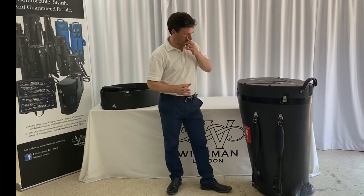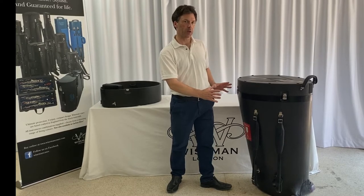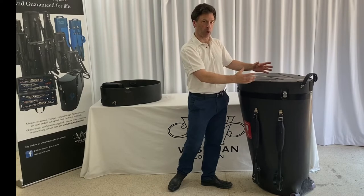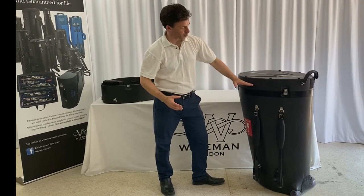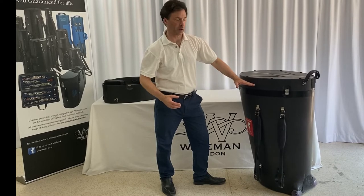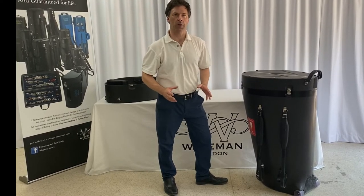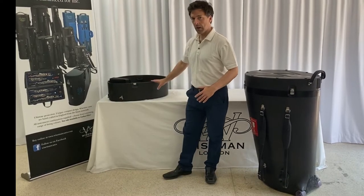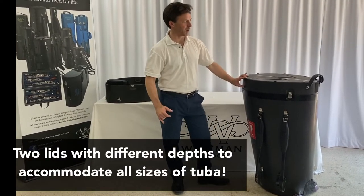Now, we have one size of body for this case. It's a top loading case, so your tuba goes in through the top. But should you find that your tuba, rather than being that high in the case, is, for example, here, you do not need another case. You simply need the deeper of the two lids. So this is a 7-inch deep lid. This is a 4-inch deep lid.